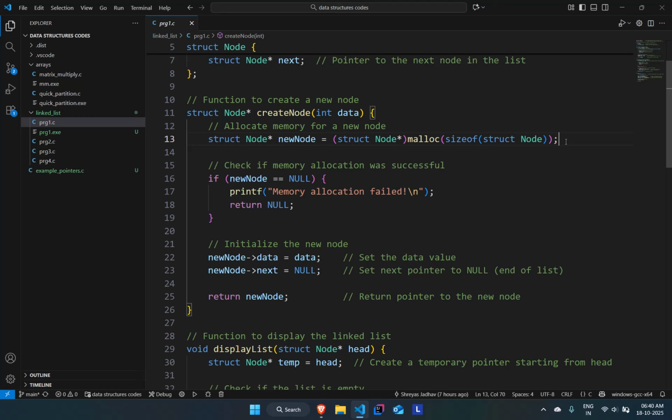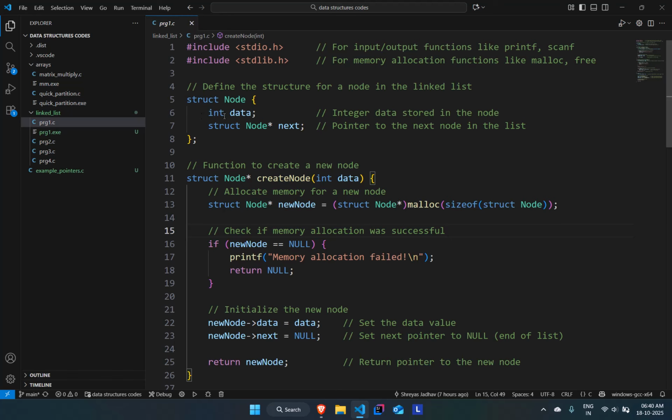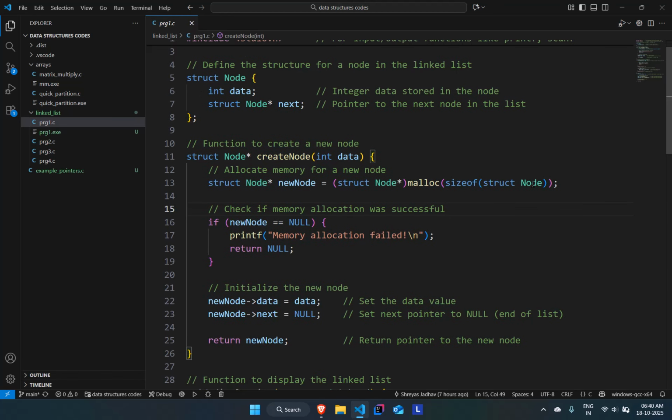Just try to visualize with me what is happening. In RAM, malloc allocates a struct node. So how many bytes will it be? Data plus next pointer, that is 8 bytes. Malloc is providing 8 bytes, and it is returning a pointer towards those 8 bytes to new node.